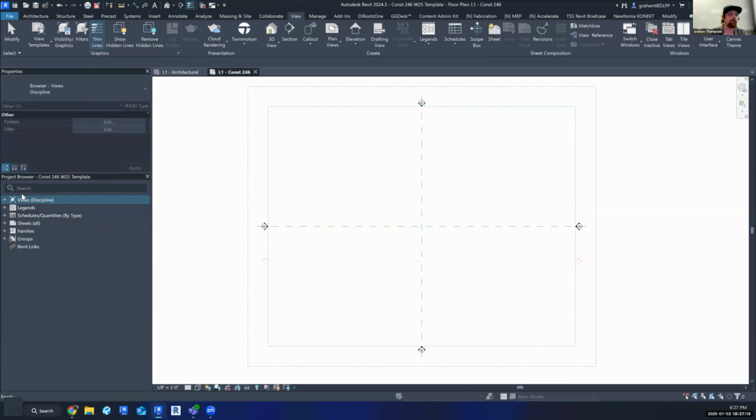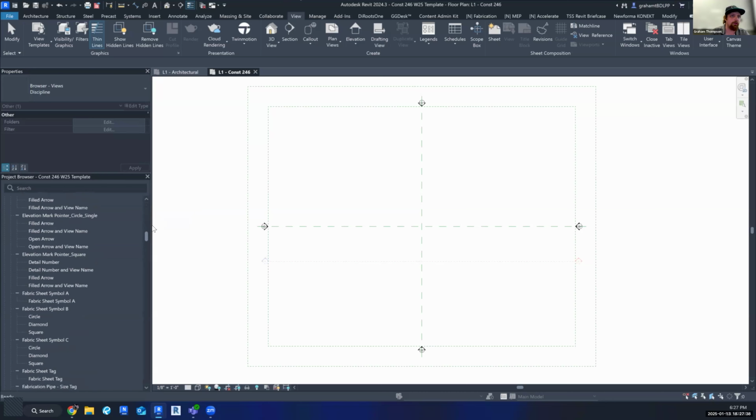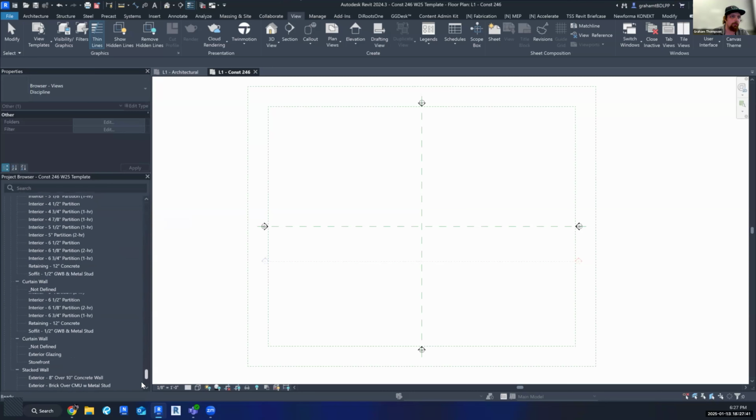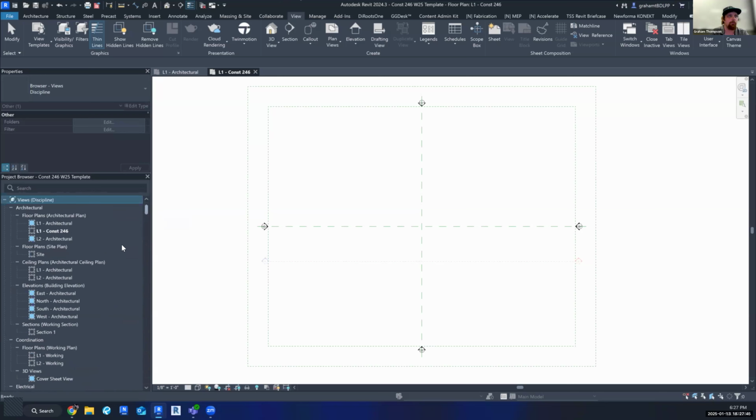So we want to click on this view. Actually, if we hold shift and select all of these and right click, let's see, does it let me do that? It doesn't in this version. In the project browser, correct. So we want to just right click on views and then click expand all. When you do that, everything's going to expand. All your families, all of your views, anything that was collapsed is going to expand. And we want to go all the way back up to the top. And we should have something that looks like this.